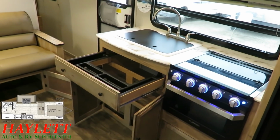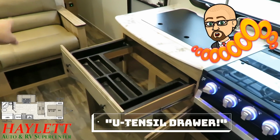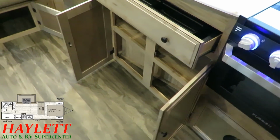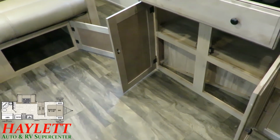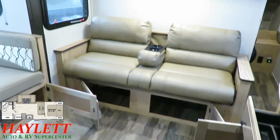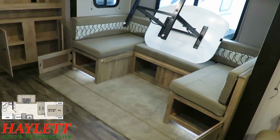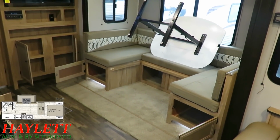Now, one of my favorite features here on your Freedom Express family is the utensil drawer. So called because it's U-shaped and it holds your utensils for you and your family. But what's neat is you can easily just pop that little insert out and take it outside when it's picnic time. Now down below you can see that there's a panel blocking off some of that cabinetry. It's because there's something like maybe a water pump down there that they don't want shifting cargo to break and bust up. And as I said, we'd circle back to the storage both below and above the rear-facing sofa right here, so that, there's just not an ounce of space gone to waste in a Freedom Express. I've always felt that every camper does something better than something else, but as a whole, I think Coachmen does storage better than nearly anyone else in the marketplace.